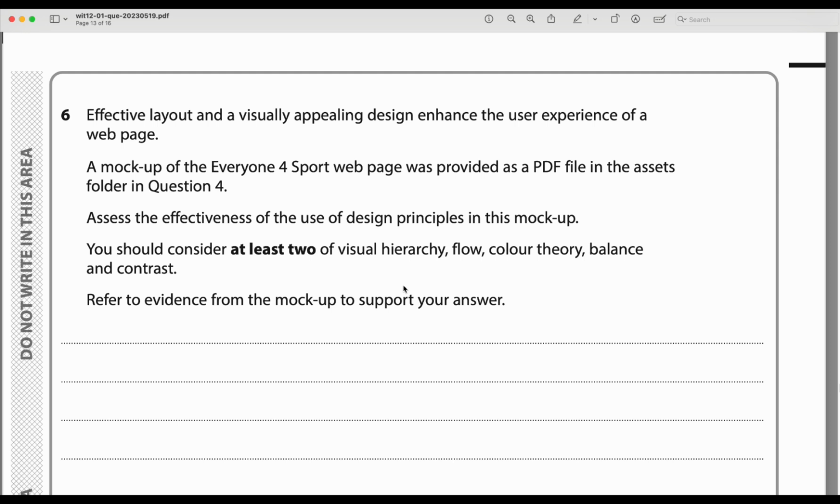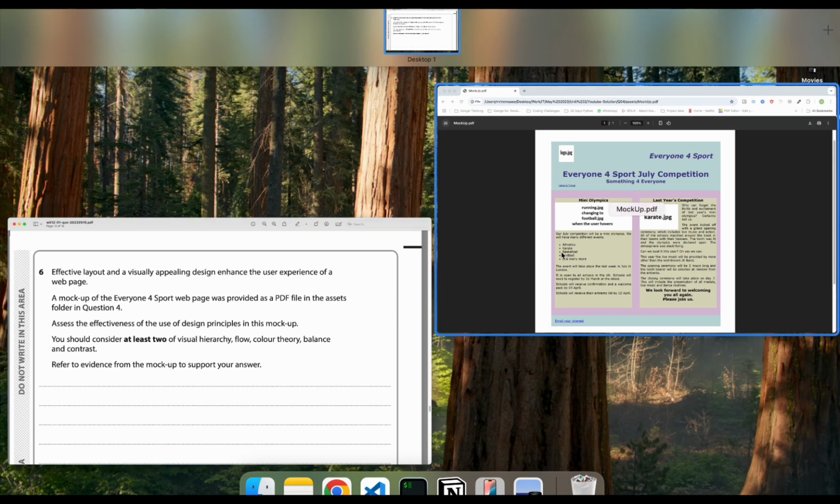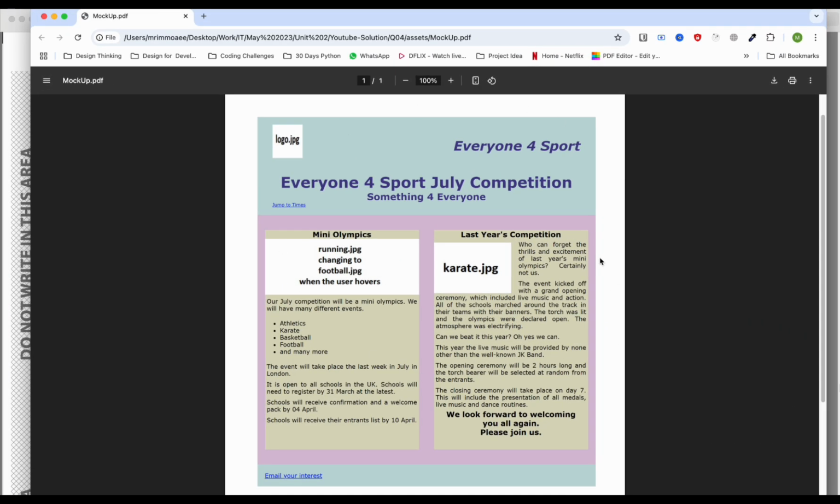One of the points is visual hierarchy. What does it mean by visual hierarchy? In this particular design, it will help users identify the most important elements, right? The most important area you want to focus on. Suppose you want to add some images so that when people load that particular website on their computer, they notice the images first, right? Because as humans, compared to text, people mostly get a more meaningful idea when they see something. It can be an image, it can be a graph.